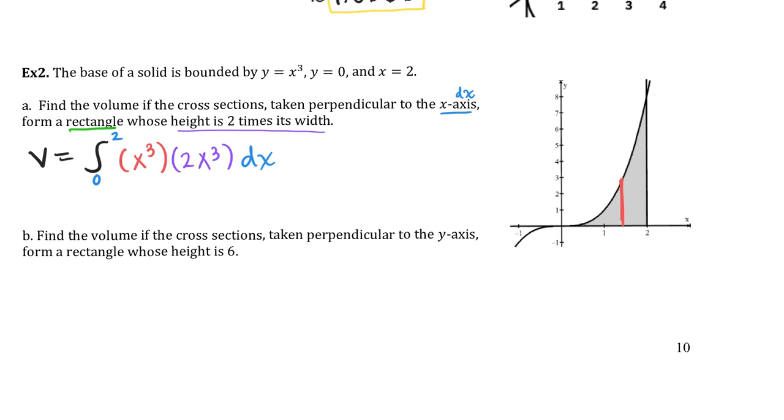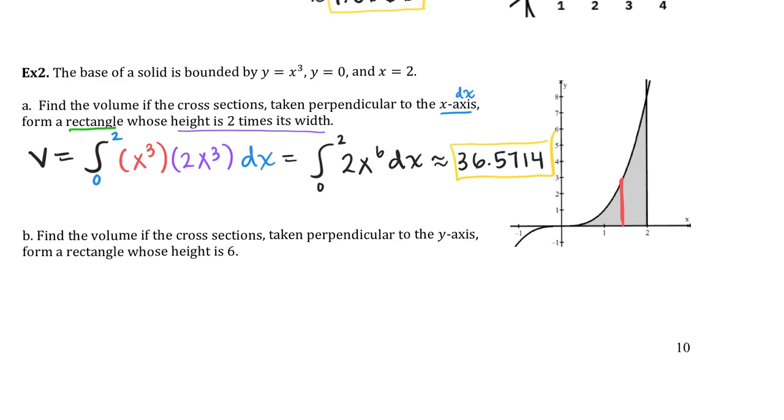I'm going to go ahead and solve this. I'm going to put it in my calculator, so if you would like to put it in as it is, that's fine. If you want to simplify it, you can. The reason to simplify it would just be to make it easier to type in your calculator. So this would be 2x to the 6th dx, okay? Not necessary to simplify it if it's a calculator problem, but if it's helpful to do so, then go ahead and do so. If I were solving this by hand, I would 100% simplify it because I could easily integrate from there. So when I put it in my calculator, I get about 36.5714. 4 decimal places, please. Truncate or round is fine.